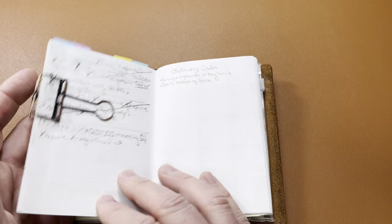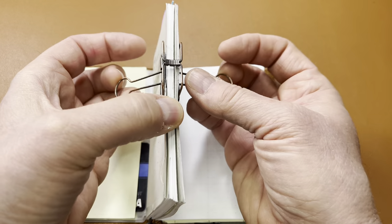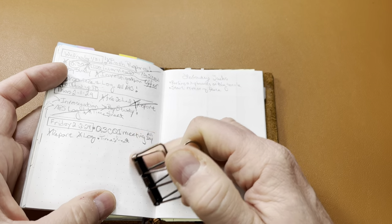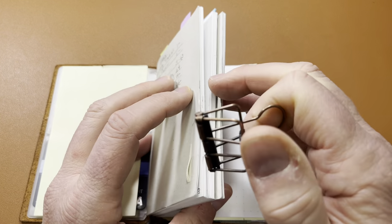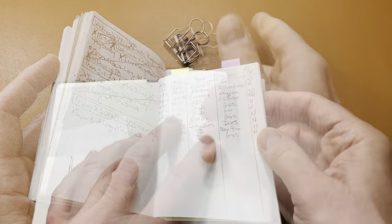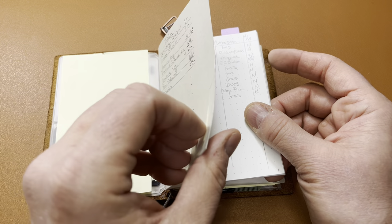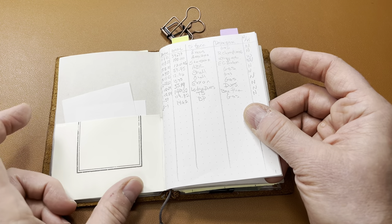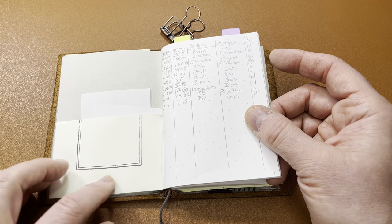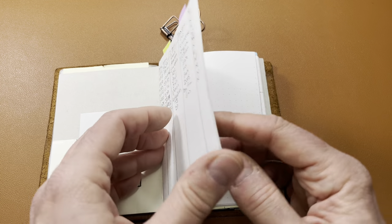This little clip is still working well — I can flip right back to my dailies without having to thumb through everything. If I need to get to my trackers or anything like that, which I don't do as often as my dailies, I'm in this all day long, but these things I'm only using as needed. So the little clip is holding up well. Spending log — still using that. Still really liking this little pocket that we made. That's a good idea; you can do this in almost any journal. Just take the first page, cut it halfway, fold it down, tape it around the edges, and you've got a little pocket. Great for receipts and keeping track of your spending.